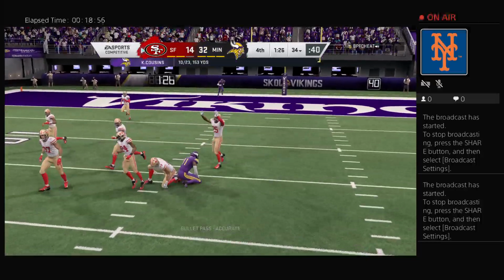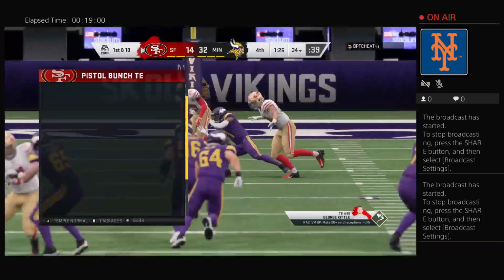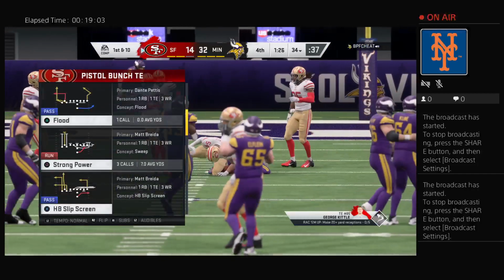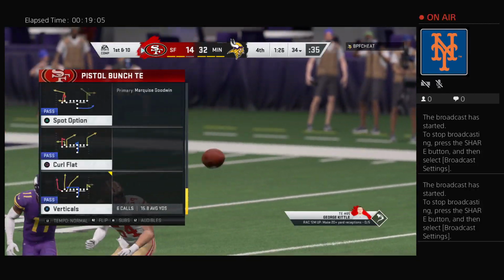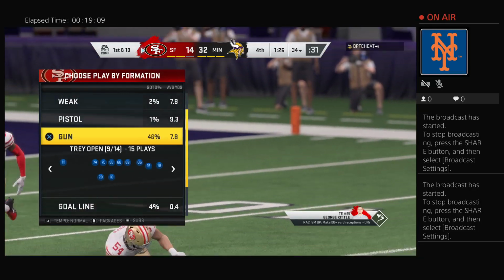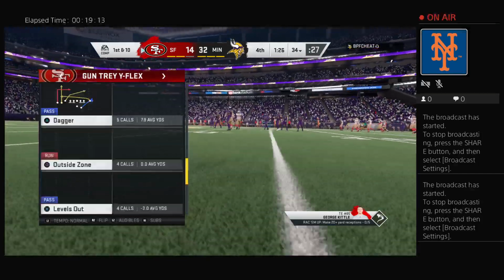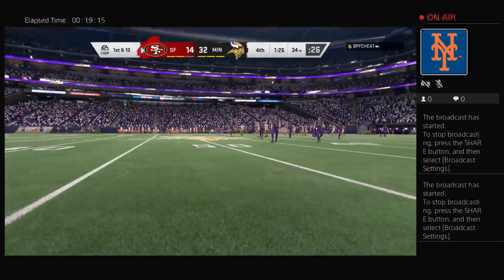And it is incomplete. Mike Zimmer got to be unhappy with how that turned out. And the 49ers are going to get the football back. So they were really trying to put the nail in the coffin there already with this lead here in the 4th, but they didn't get it. Guaranteed it's not going to be a fun handshake in the postgame, right? You just know that there's going to be some bad blood there.